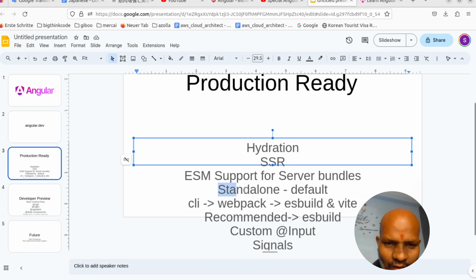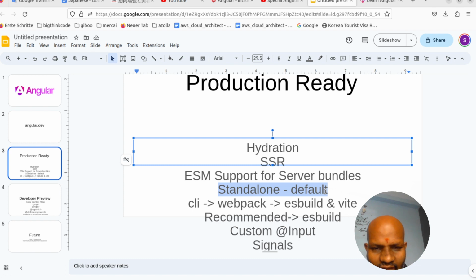So if you had used Angular 16, standalone lets us use a component to load the Angular application. Angular modules have been removed. Now standalone has become the default in Angular 17. So if you give ng new, going forward standalone will be the default and you need not use modules.